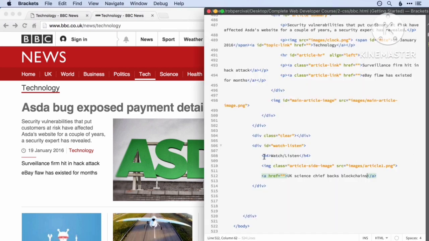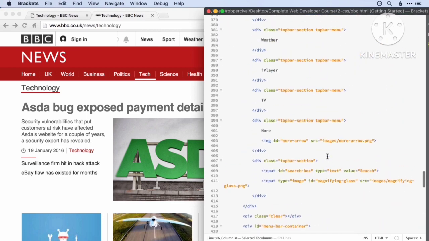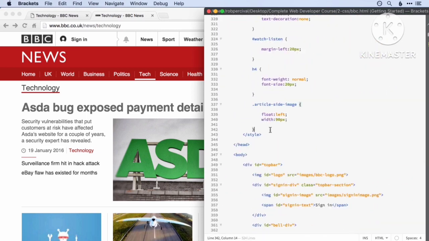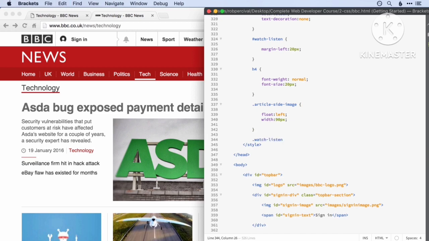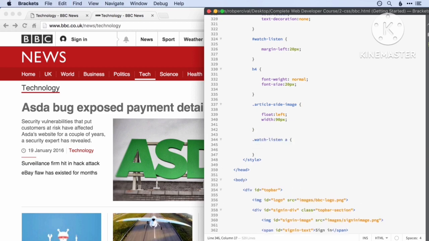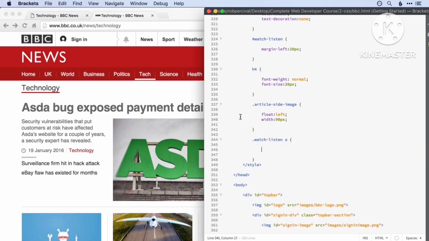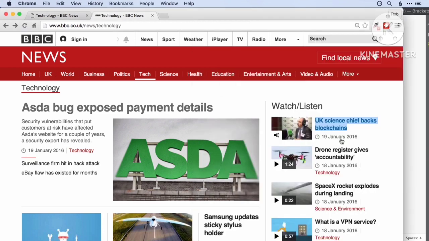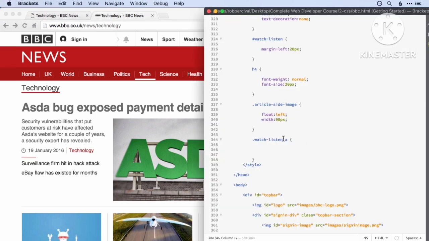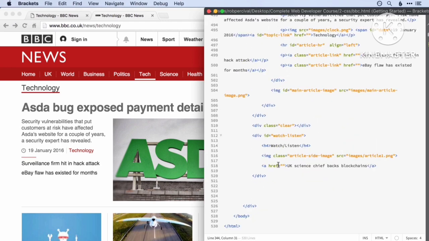All the links here are going to be the same, so rather than giving it a separate class, let's keep our code lean and mean and just style it using watch-listen A. Or come to think of it, we're going to have separate style links there, so maybe we should give it a class. Bit messy, but probably slightly easier to understand.